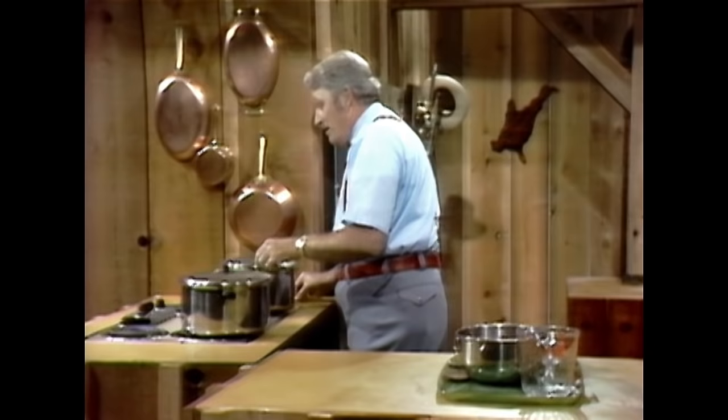Let me put this over here and keep it cooking. I'm going to cook some fish for you now. I caught the snapper there, but I didn't catch but one. But what I got was some real good red fish. They're kind of halfway kin, you know. Got some red fish. We're going to bake that for you.